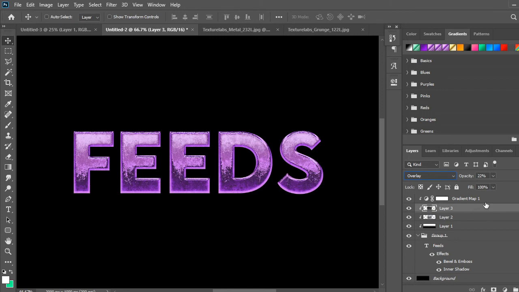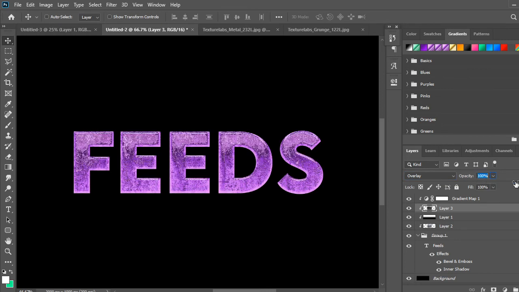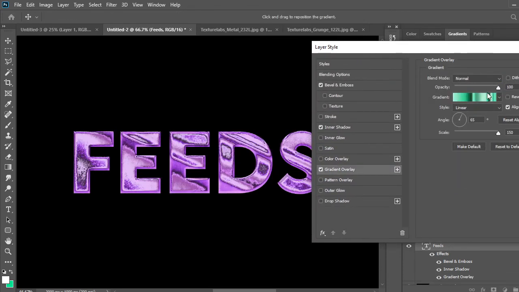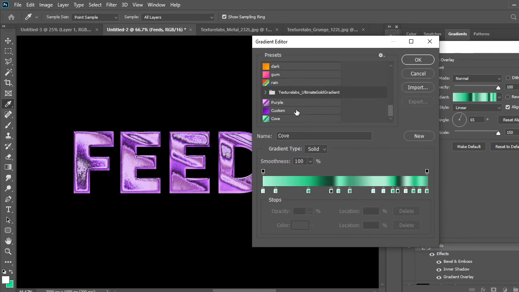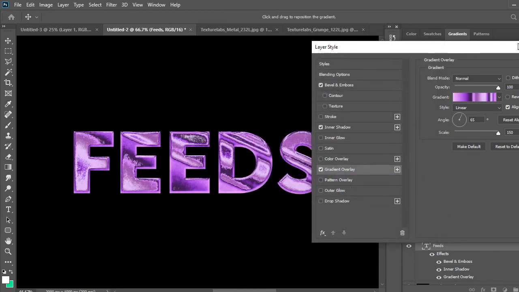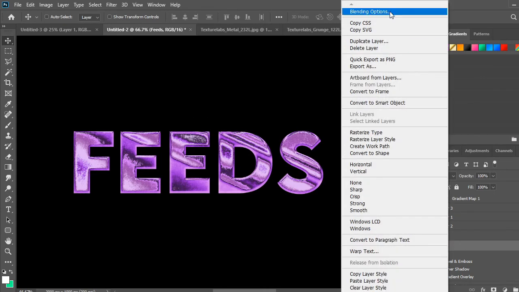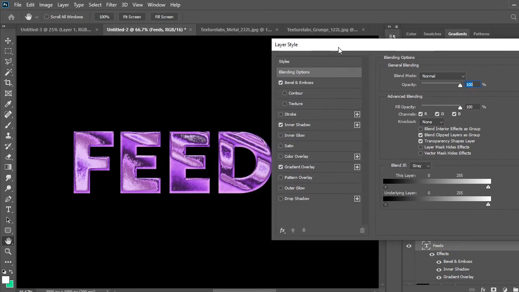Okay, sorry for the mix up. What you're going to want to do is drag it to make sure it's below gradient map 1. And layer 1, you're going to drag in between. So it's like that. Because now if you look at full like that, it looks rough. But if you do it like this, it gives it more of that chrome effect, if you know what I mean. Now with this guy, go to blending options. And that purple gradient that you used before, you want to use it, and it gives you that really nice chrome effect to it. You can do so many things with this, and there's a few more things I'm going to show you.